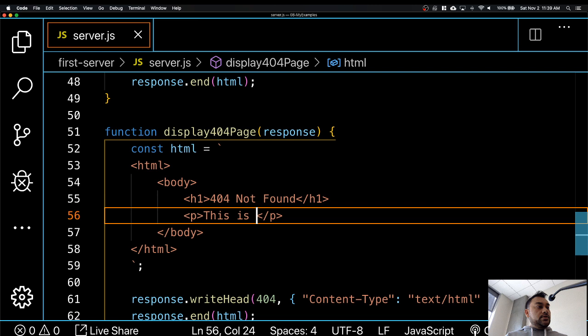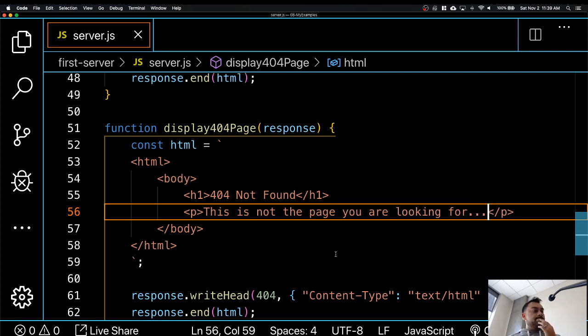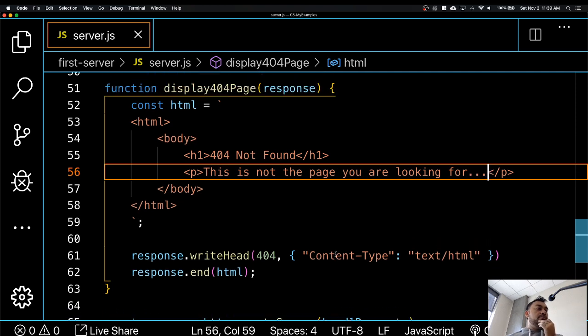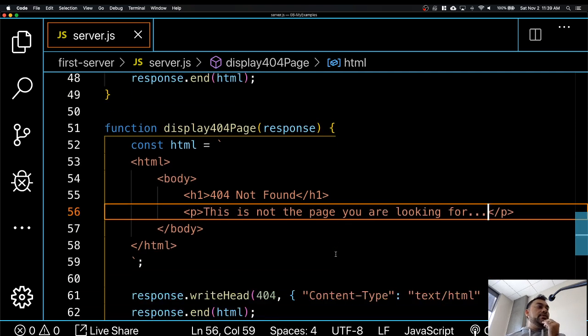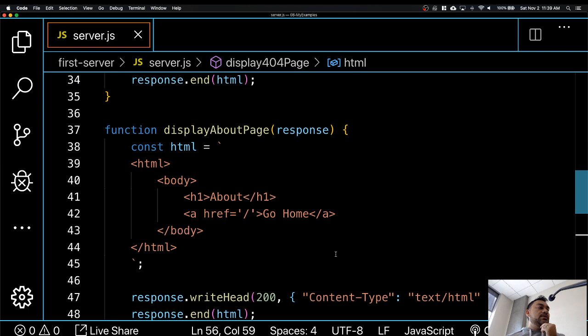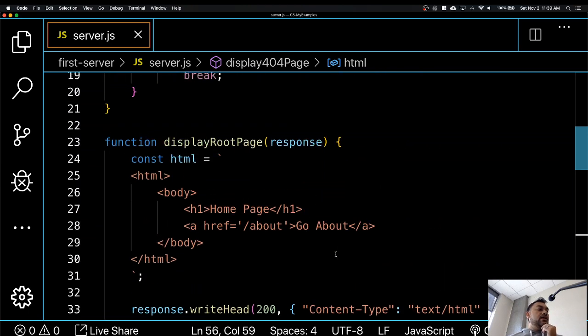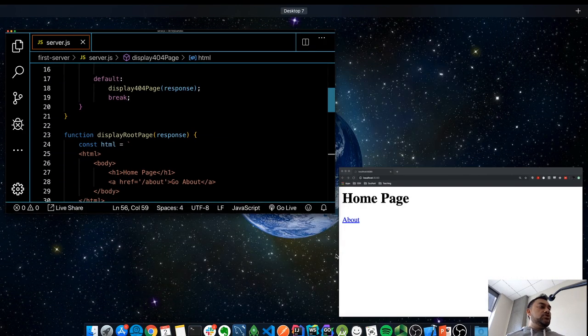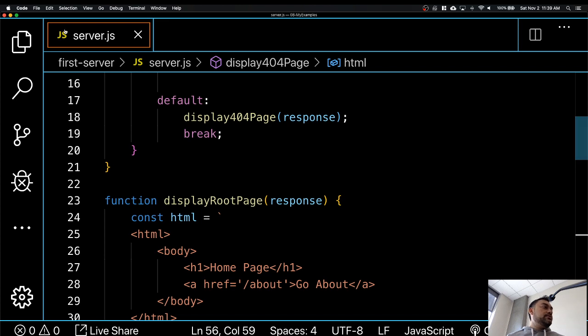So this is not the page you are looking for. So 404, this page should come up if anything other than about and my home page are accessed.